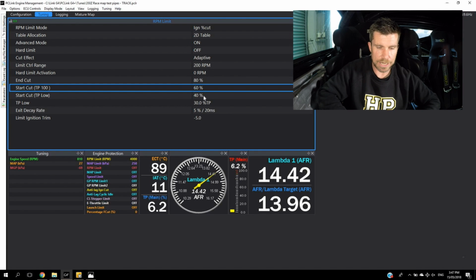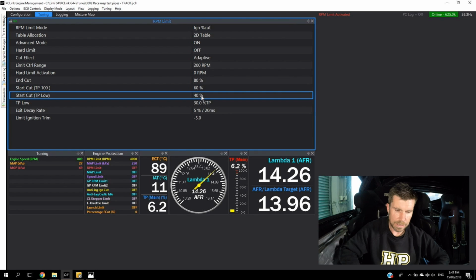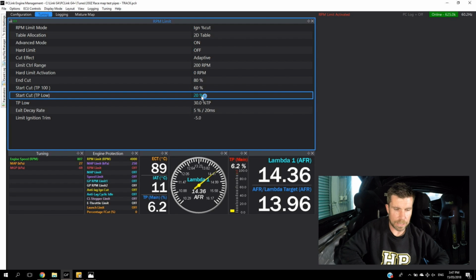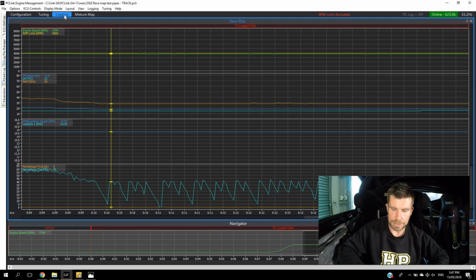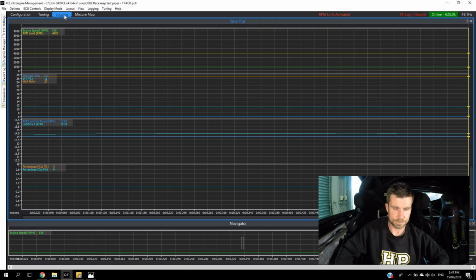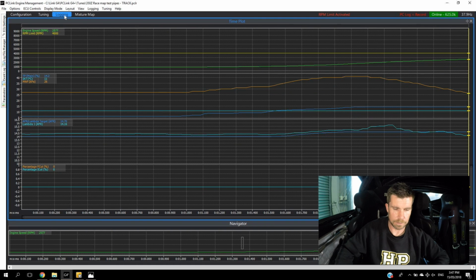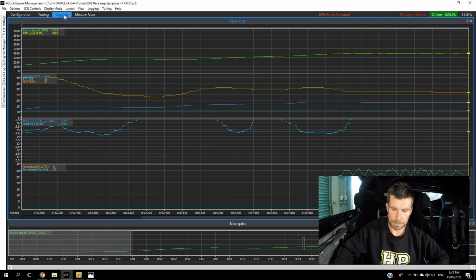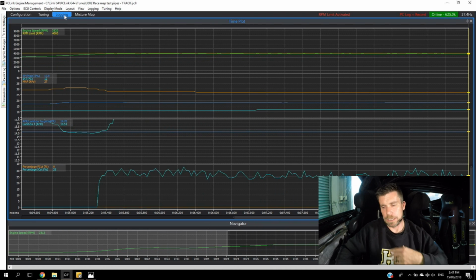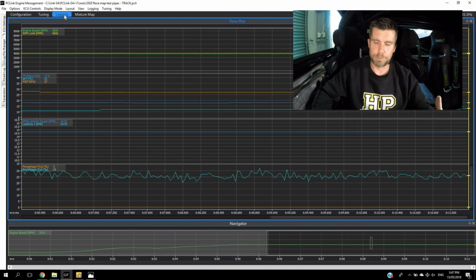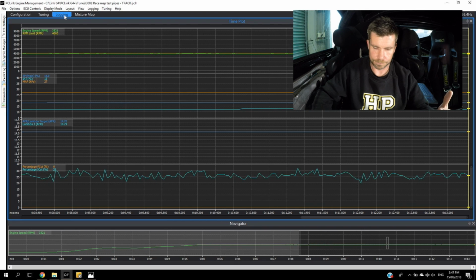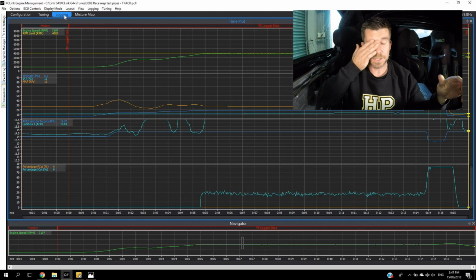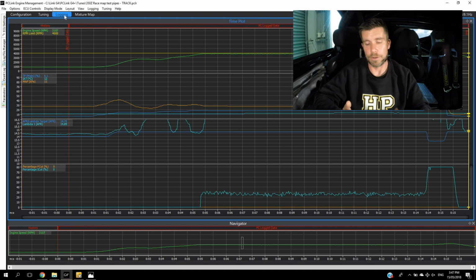So if on the other hand we go back and basically rerun that test, but in this case we'll change our start cut to, let's say, 20%. We'll see how that works. We'll start our logging again and we'll rerun exactly that same test. Okay, I'll just also give a brief blip to full throttle here. The reason I just went to full throttle is I just wanted to show you a full range there.